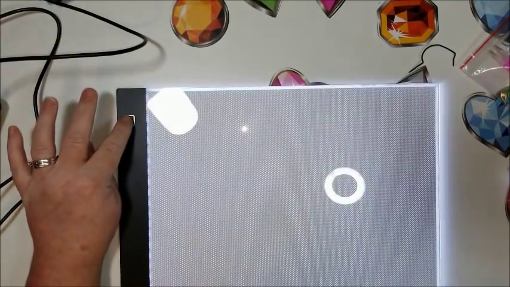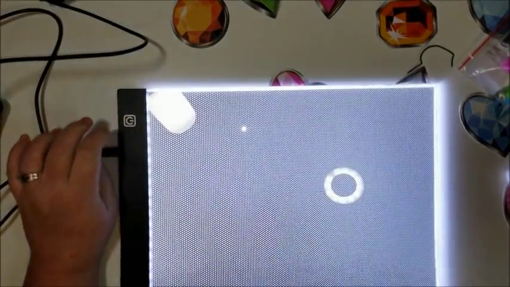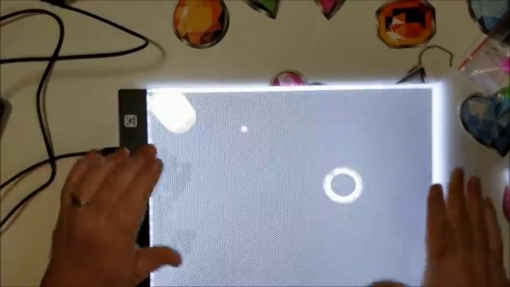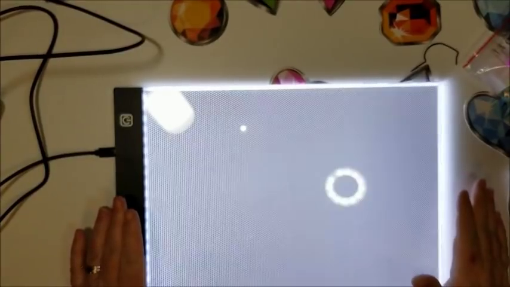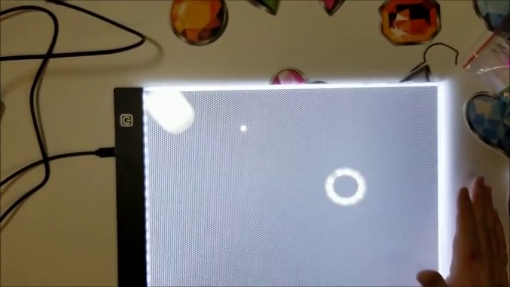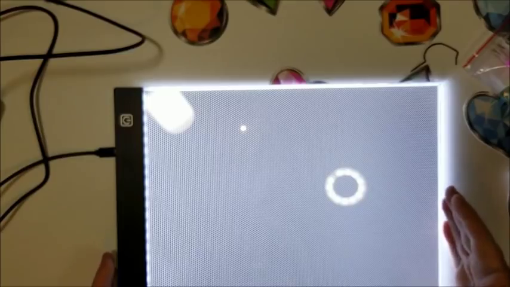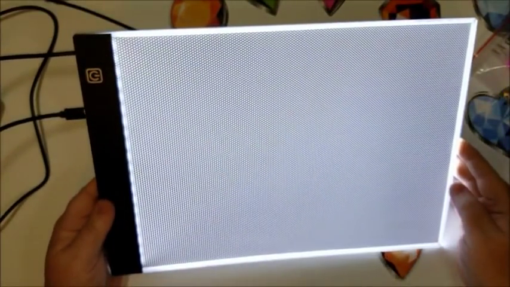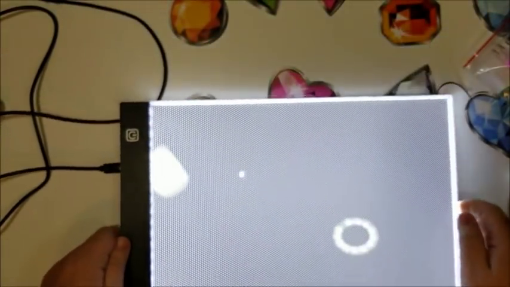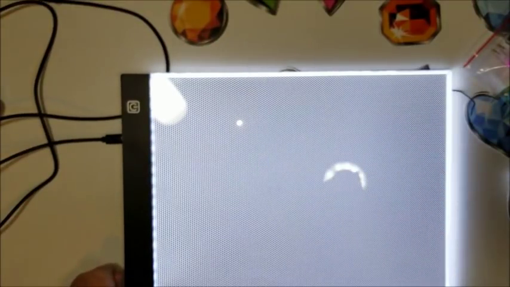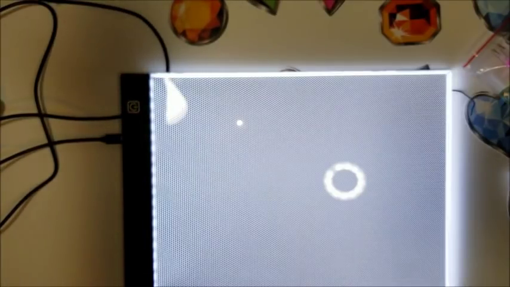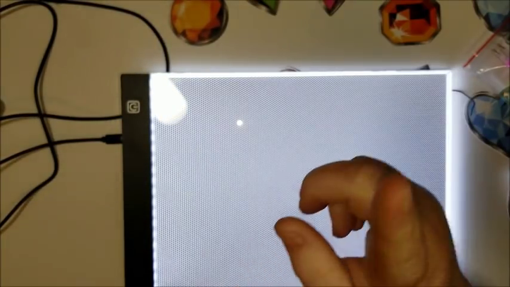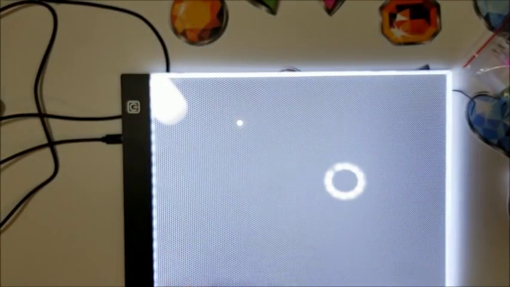All right, so here we go with the testing. Wow, that's way brighter than what my last one is. Now let me turn off autofocus because it's trying to focus on it. There we go. So there's that. Now you can see my ring light up here, and you can see my lamp that I have up here reflected, and you can see the little teeny tiny one, the other one from my camera.